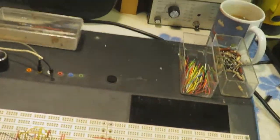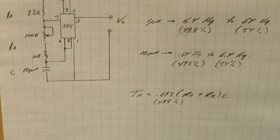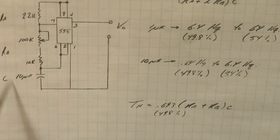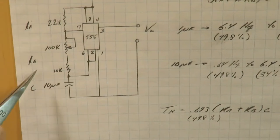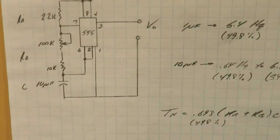So for the clock, it's nothing fancy. As you can see, it's just a 555 timer. I wanted to keep the duty cycle to around 50%, so the capacitor charges through both resistors and discharges through RB. So if you keep RA pretty small in comparison to RB, you can get pretty close to a 50% duty cycle.